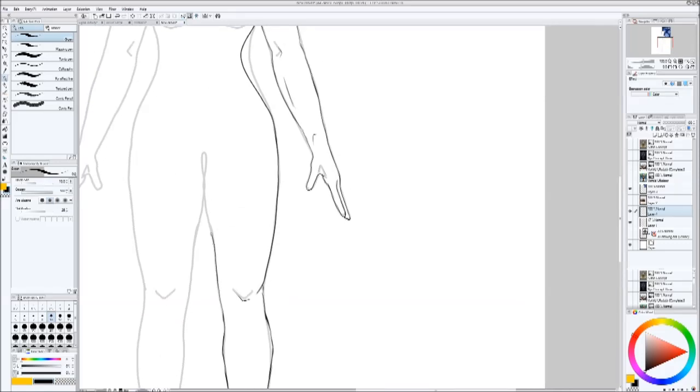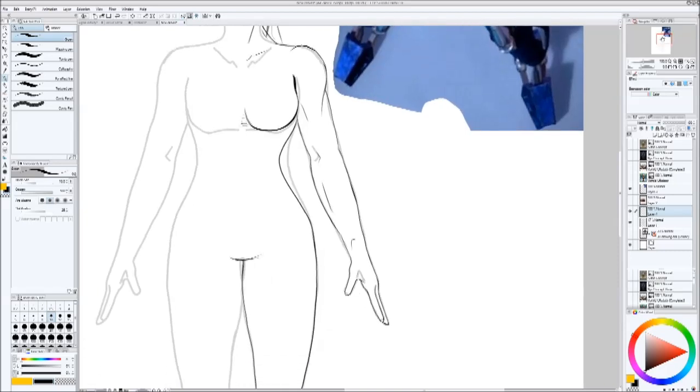And so now we've got that. Now, yes, there's a thigh gap there, but realistically, it's not really going to be. So we'll leave that there, and it's going to be covered over with clothing anyway. So we've got all of that. We might want to throw in a muscle or two.